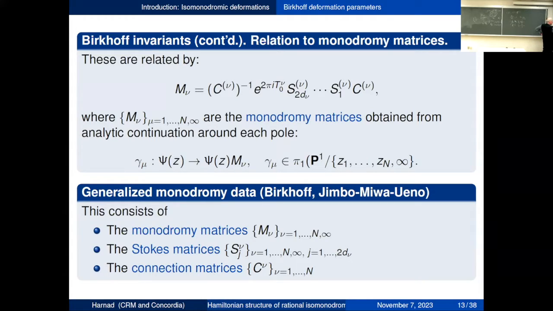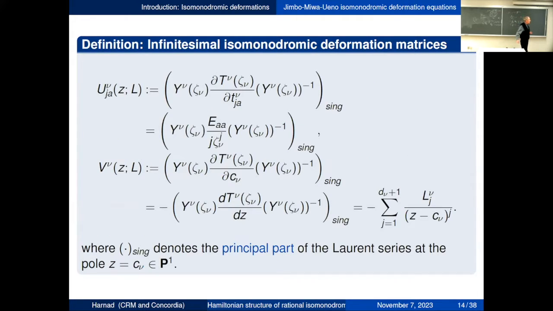The monodromy matrices, the Stokes matrices. Jimbo and Miwa put their finger on what is the most general deformation of the Lax matrix that's possible, given by first-order differential equations that preserve them. Now, I think I'm going to run into time trouble, so let me accelerate a little bit. For better or for worse, everything on the screen has already been defined.